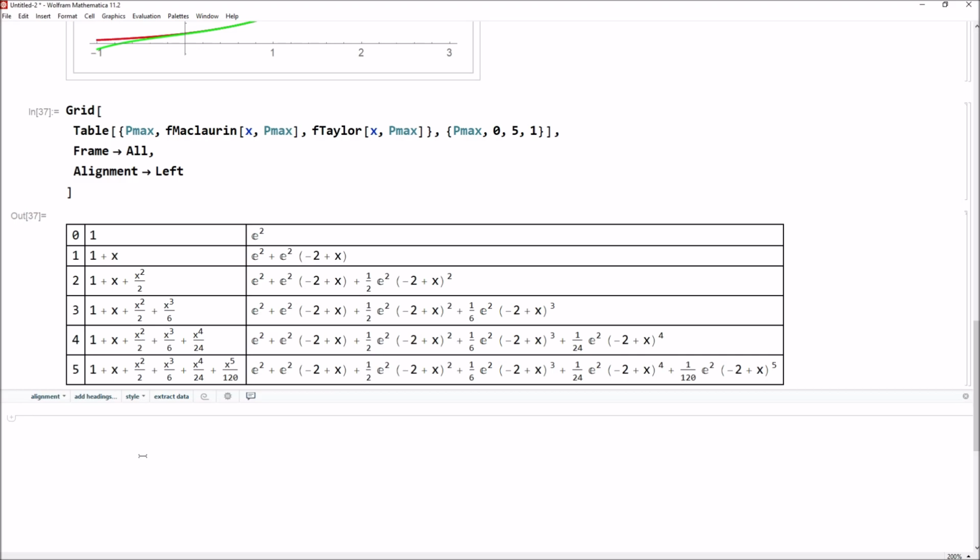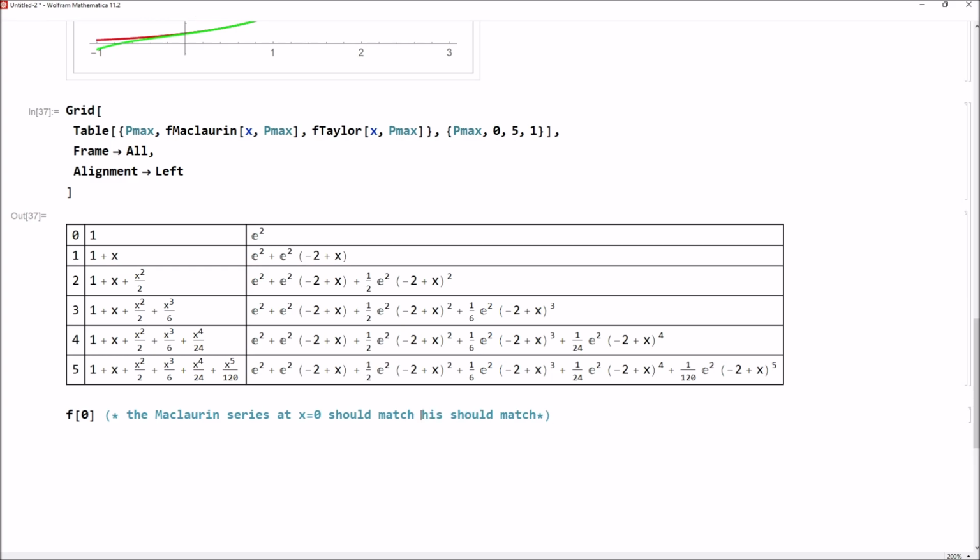So just to double check that, we can look at what is f at 0. We should make a little note, this should match the Maclaurin series at x equals 0. Or I guess technically it should be the other way around. The Maclaurin series should match this, because the Maclaurin series is the approximation to the actual value.